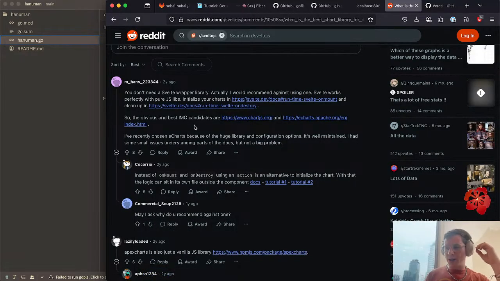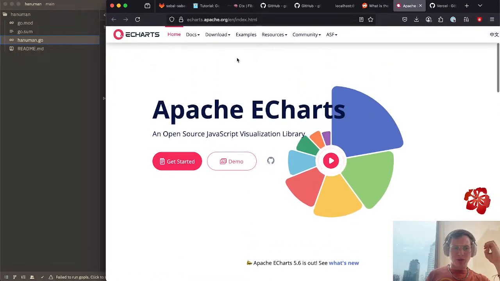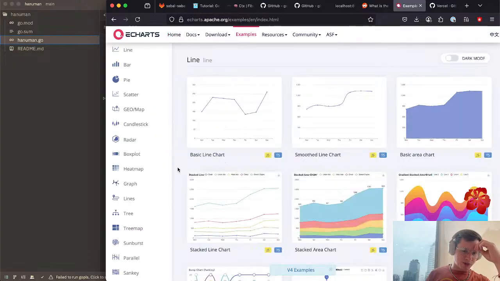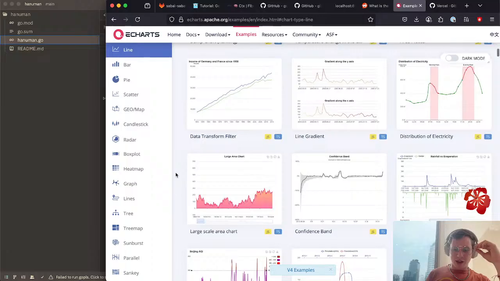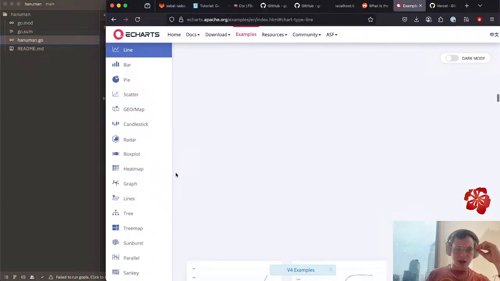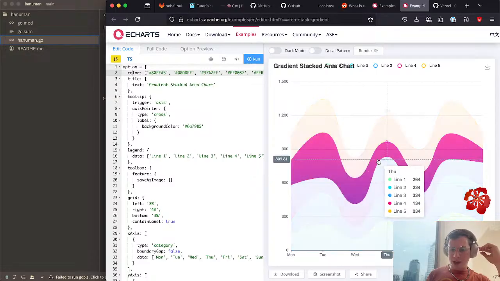That's interesting. Basically, this post is suggesting that it really wouldn't matter if we have a wrapper library. We can just use something like eCharts. I feel like in the end we probably will use eCharts, because for those not familiar in the charting space, eCharts has pretty much everything I think you could want in terms of charts. And it's also very fast. It can visualize a lot of data. And yeah, it looks pretty good.